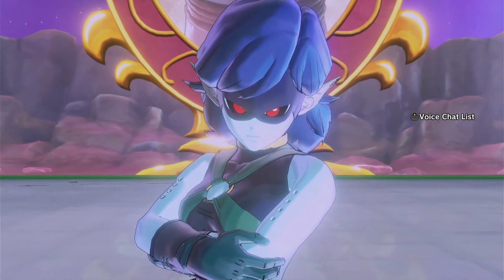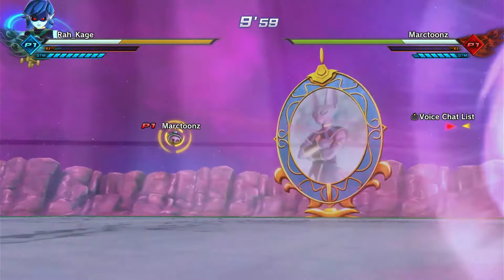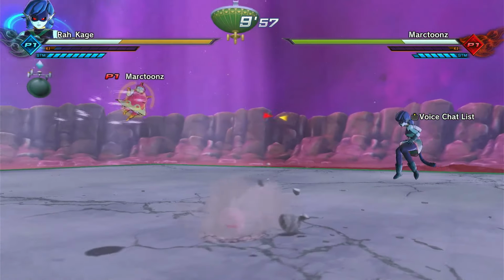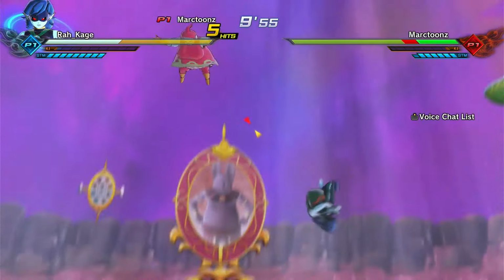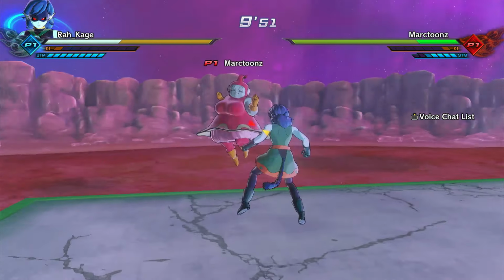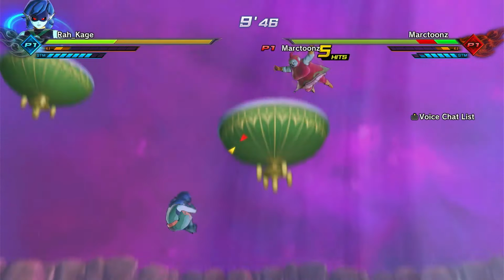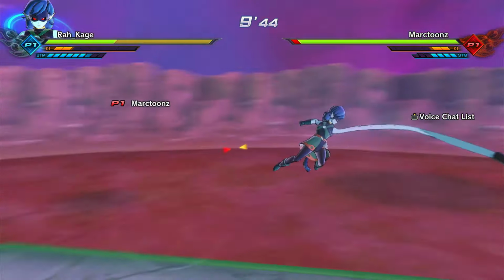Okay, so this time he went with Ribrian. Listen, don't sleep on Ribrian, man. I've seen some good Ribrian players do some stuff that just, you know, she's not an S tier, but she's a really good character if you know the user, man. Okay, let's go.